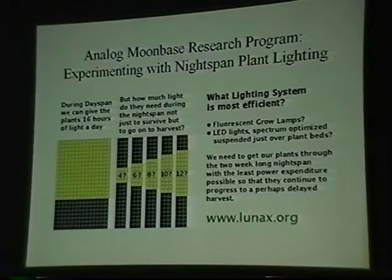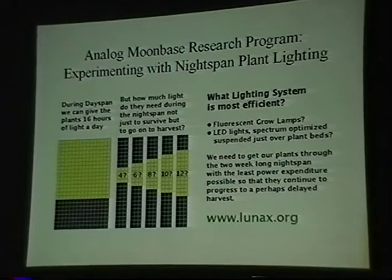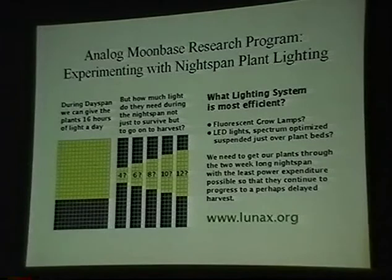Scheduling what you do when is part of the solution to getting through the long nighttime period. We could also experiment with plant lighting. In the early 90s, we had founded Lunex Corporation, the Lunar National Agricultural Experiment Corporation, to interest students and science teachers with doing experiments to determine just how much or how little light we need and what kind of lighting pattern to nurse plants through the night span so that they would eventually go on to harvest. We could continue that kind of research.